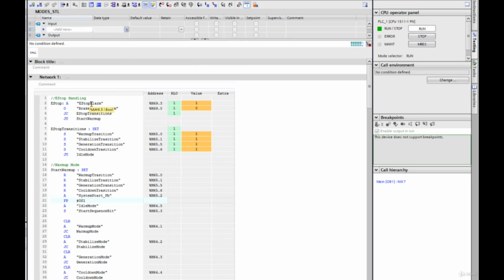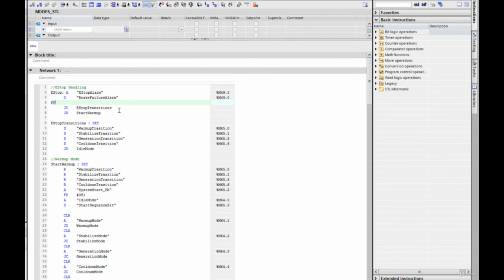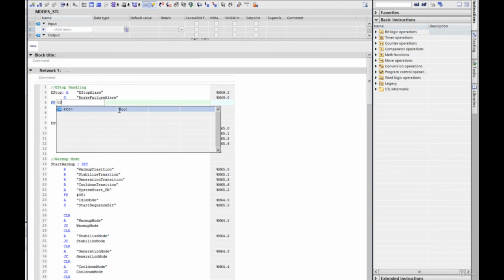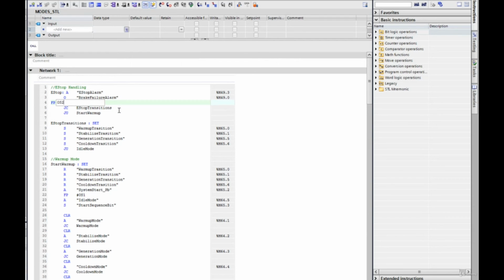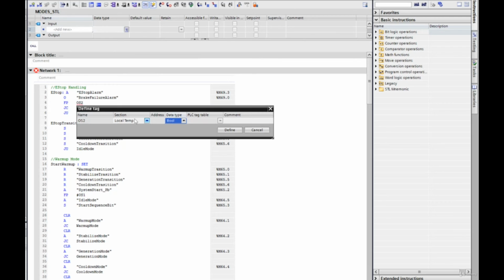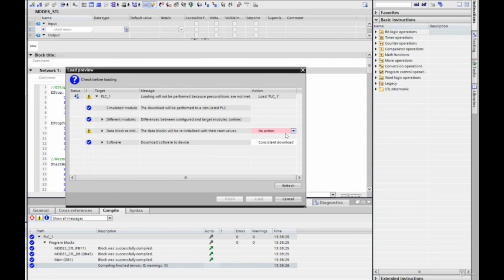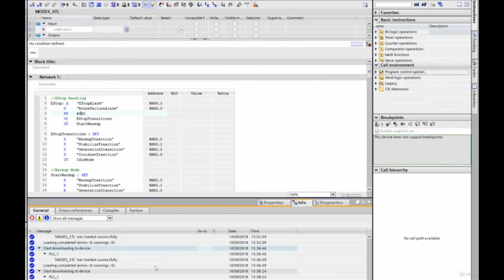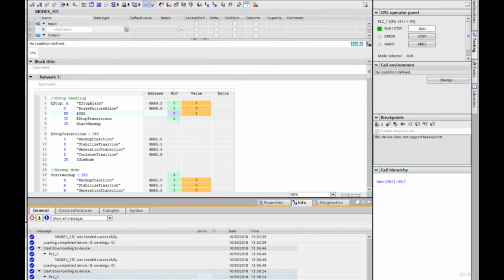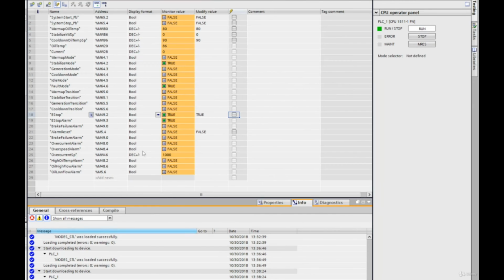And coming up here, I think we need to one-shot this. So on either one of these, let's do an FP OS2, right-click, define tag, local static. Download this. We're going to have to reinitialize. That's fine. Load it. I think we're getting warmer. I really do.